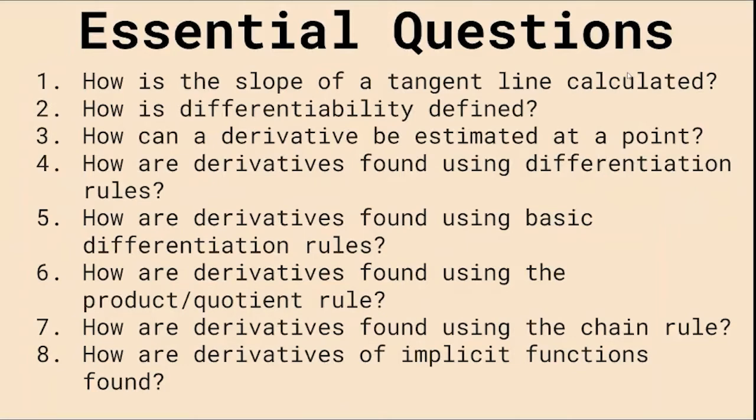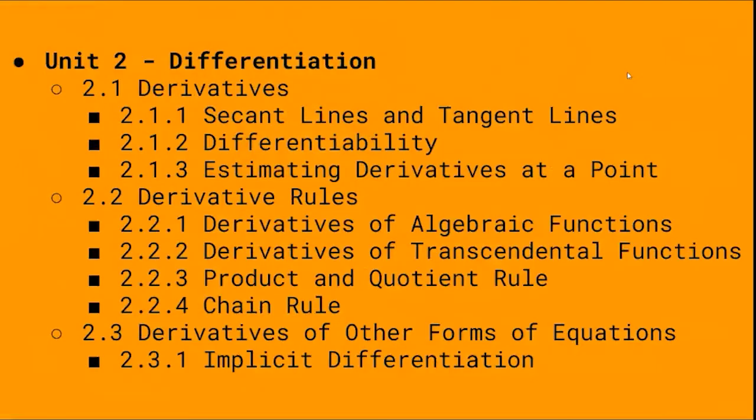How are derivatives found using chain rule? Again, using a formula. And derivatives found with implicit differentiation. That's the hardest thing of the unit. We're going to go over that tomorrow. So we did a super quick day with 2.1. We just did one day with it. We're going to do a lot more practice next week, leading to the test.